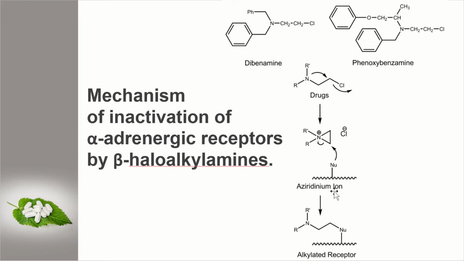And how it interacts with the receptor is that we have our receptor here, and it has a nucleophilic portion which will now attack our ring, which is a strained ring, and so it would be susceptible or easily broken up, right? And so our nucleophile can attack this center, causing our carbon-nitrogen bond to break and therefore quenching this positive charge. And so we end up with this irreversible bond with our receptor. So now we have an alkylated receptor.